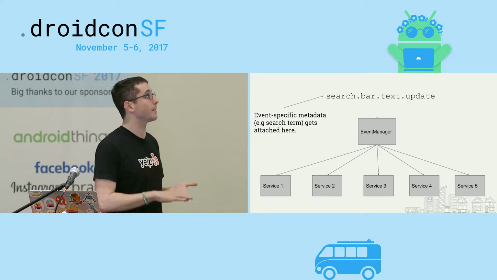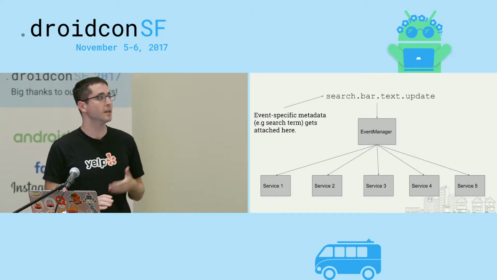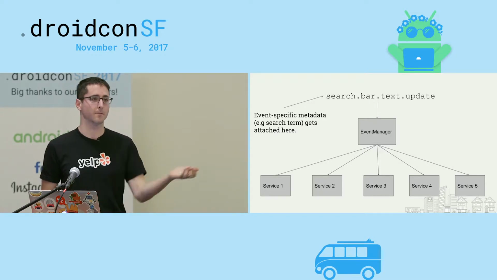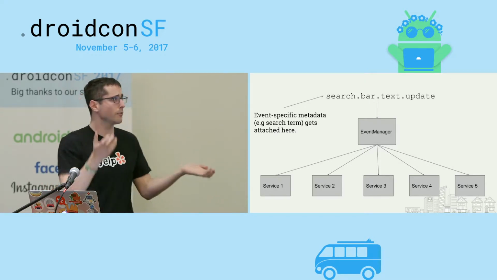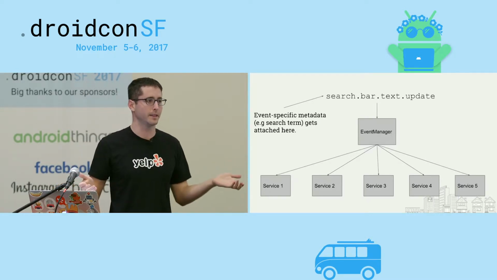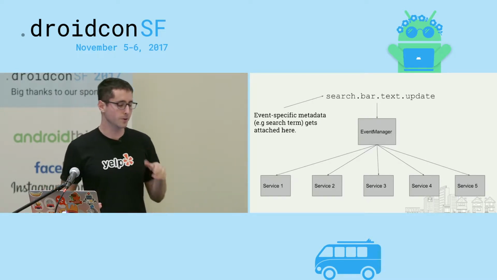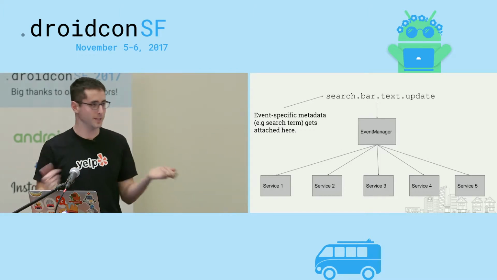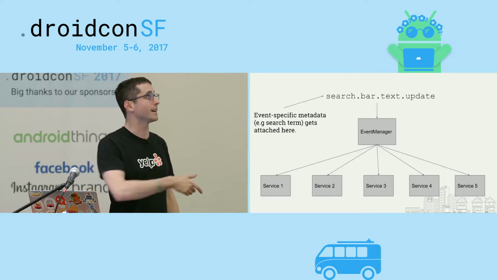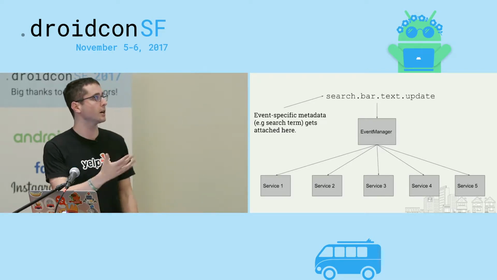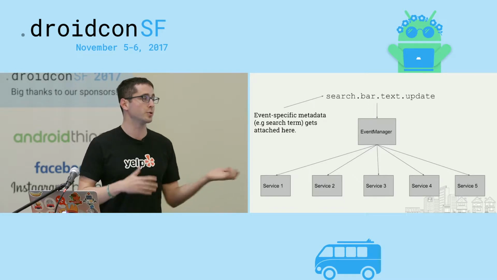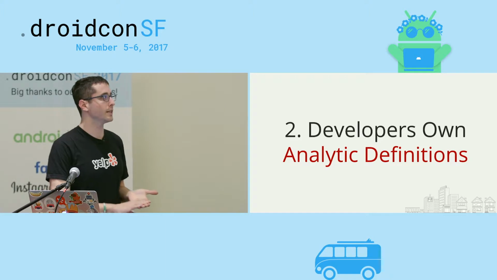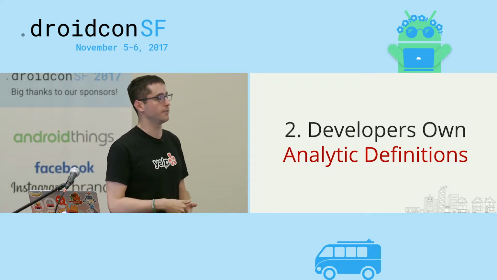At the same time, you're going to have some application-specific or event-specific metadata. So, for example, for our text being updated here, you might want to say what the text went from and what the text changed to. And that's not really useful to have that field on every single event that might happen in your application. So, if your user views your video page, there's not going to be any text that's being updated from and to. So you're going to want the capability to attach that to your events as they happen. At Yelp, we do this by having a map of strings to objects that can be attached to any analytic event.